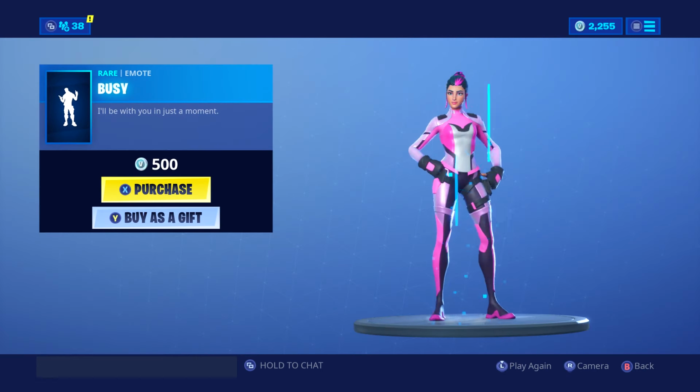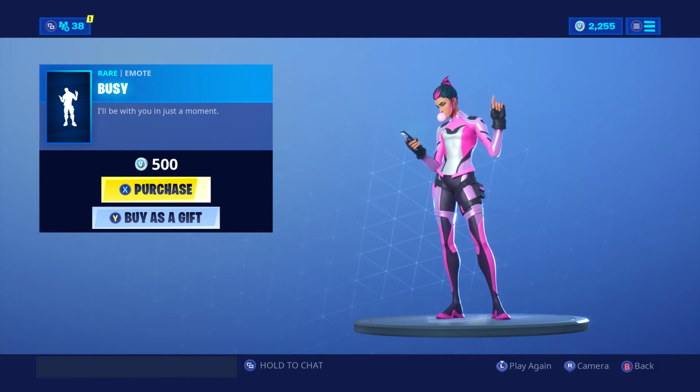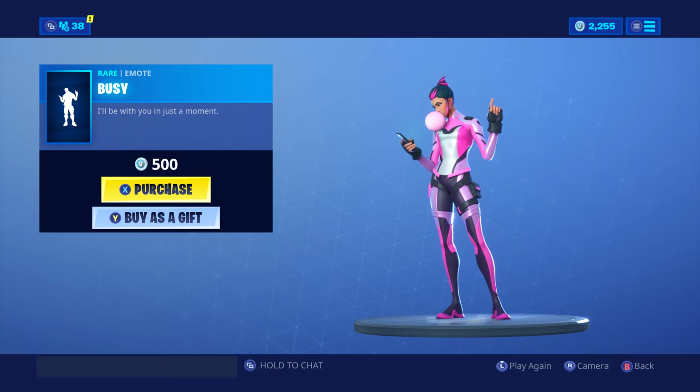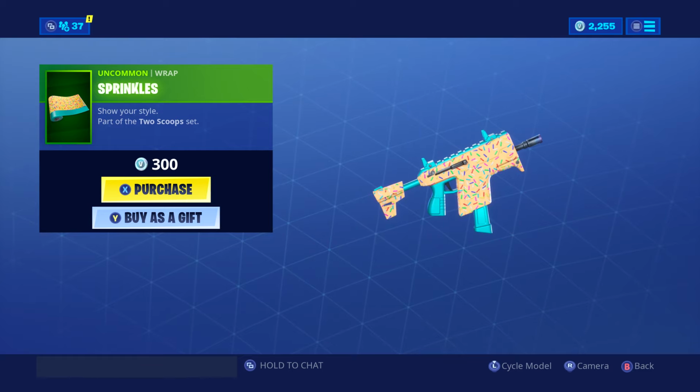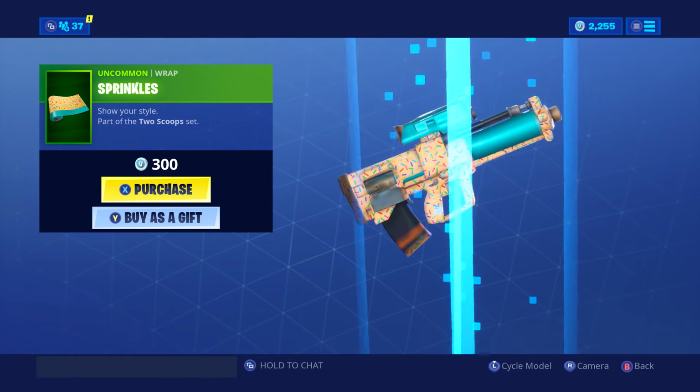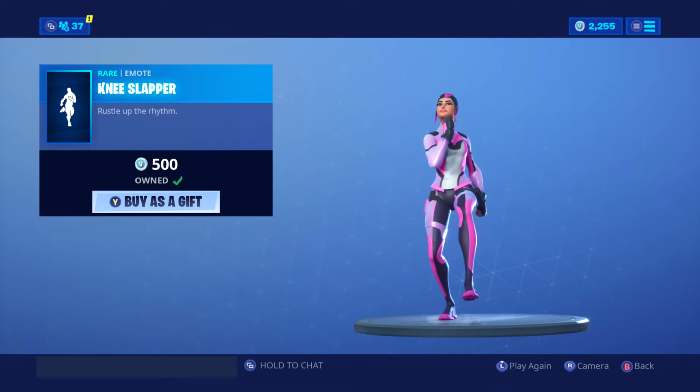And then we've got the busy emote. This is a good emote. Goes for that pink version as well of that skin. And then finally, we've got the sprinkles wrap. All right, wrap for 300 V-Bucks. And then finally, we got the knee slapper emote, which is a really good emote. I like this one. So yeah, that's tonight's shop, guys.